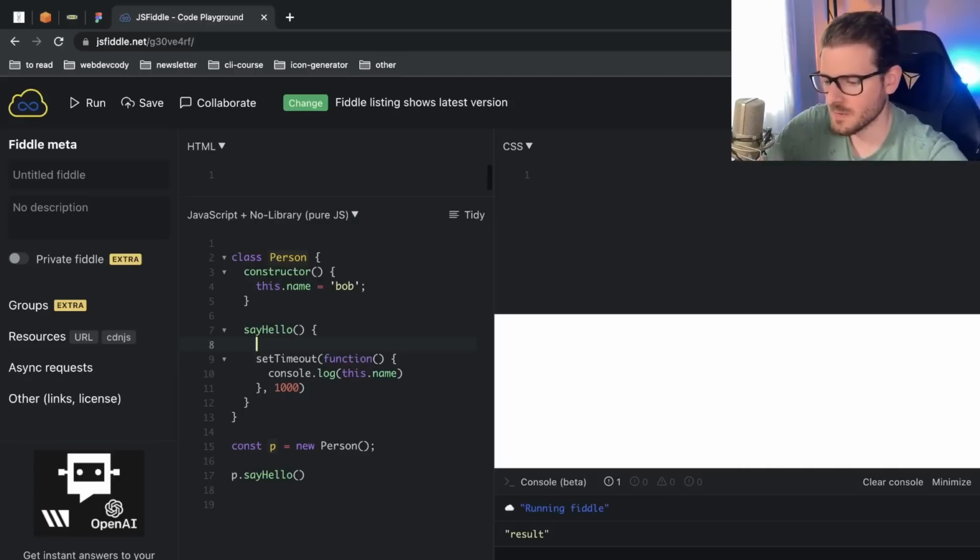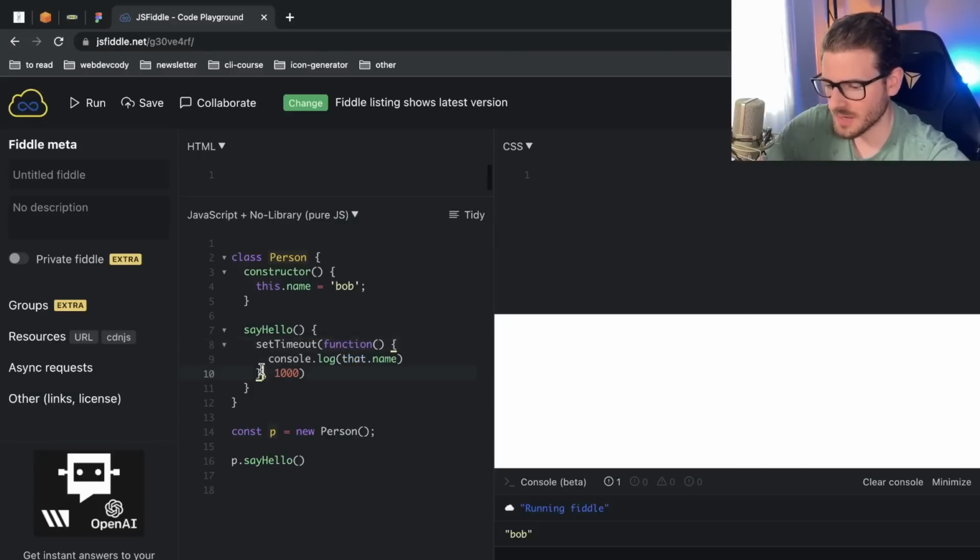Now before the arrow function, what we actually used to do, I think, is we said const that is equal to this. And then inside of here, we say that.name. And this would kind of achieve the same results. It's just a very hacky way to do it. Notice that it prints out Bob now. But due to the closure, we basically pointed a reference to that variable to this variable. And then when I console log that.name, it's actually referring to the original this, not the one that would be overwritten because we did a setTimeout with the new callback function. So that's kind of what's happening behind the scenes.